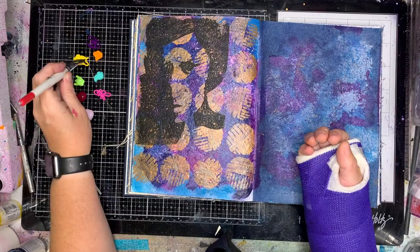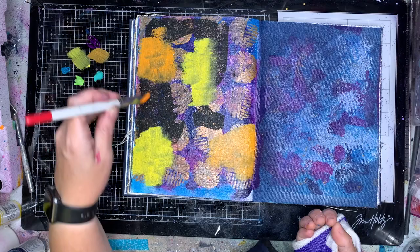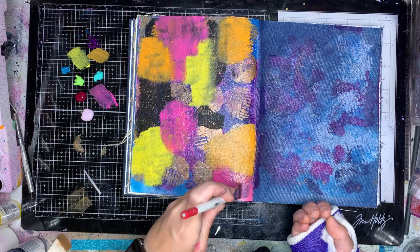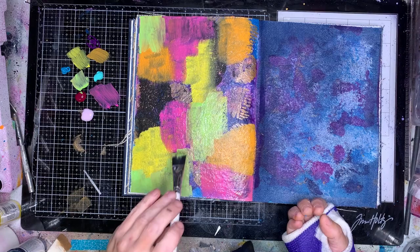I'm starting off on a page that I really wasn't happy with, and I don't do this very often in my art journals, but I'm painting over a page. I think I've done that about four times in the last three and a half years I've been art journaling where I've actually painted over a page. So I decided I'd just paint over it in the way I do when I have no idea what I'm doing, which is just add colour all over.